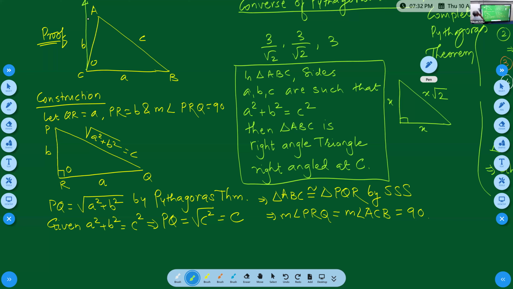Understood what you are saying, but there are two variables. But then you have to use the original triangle, and you are proving by contradiction. So you have to have A dash on this ray, and A dash C is equal to B. No, I'm stretching C along AC. You are stretching C this way, this side. Okay. And then it need not become 90, right? So if it is acute.